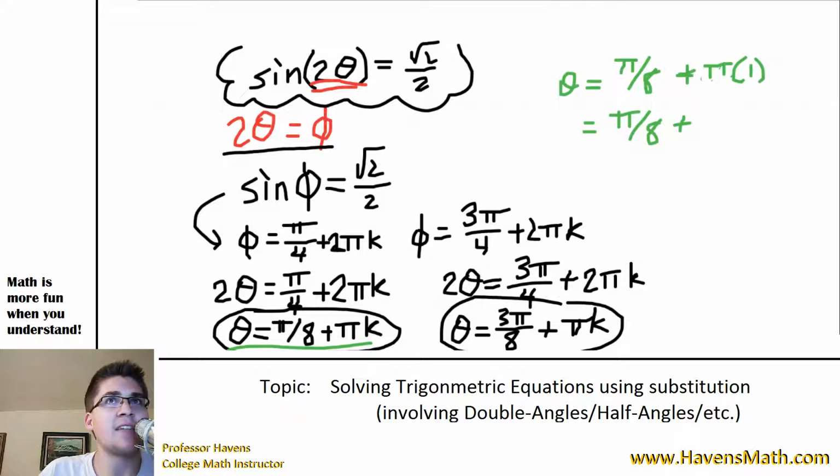If we're going to add pi over 8 plus pi, it's going to work just like adding fractions, 1/8 plus 1. When you're trying to add fractions, you have to have a matching denominator. So we can turn pi times 1, which is just pi over 1, and multiply that by 8 on top and bottom. That gives us 8 pi over 8 as the fraction for pi, because remember, 8 pi divided by 8 is just 1 pi.